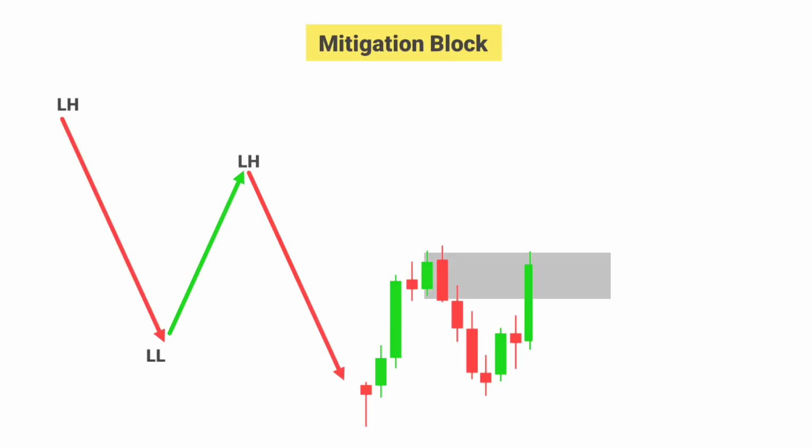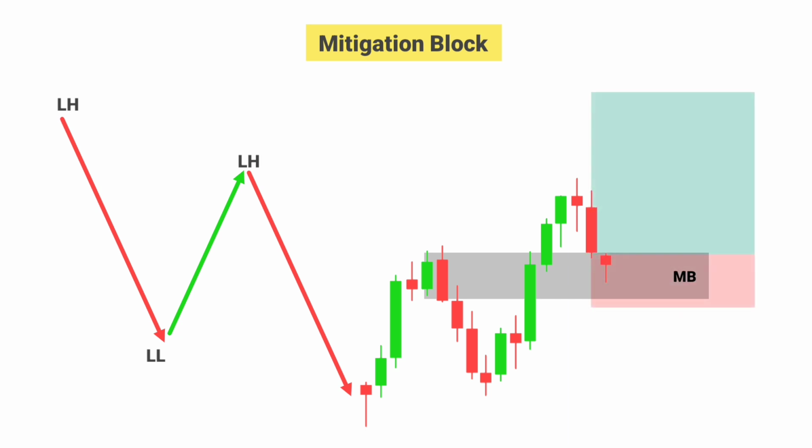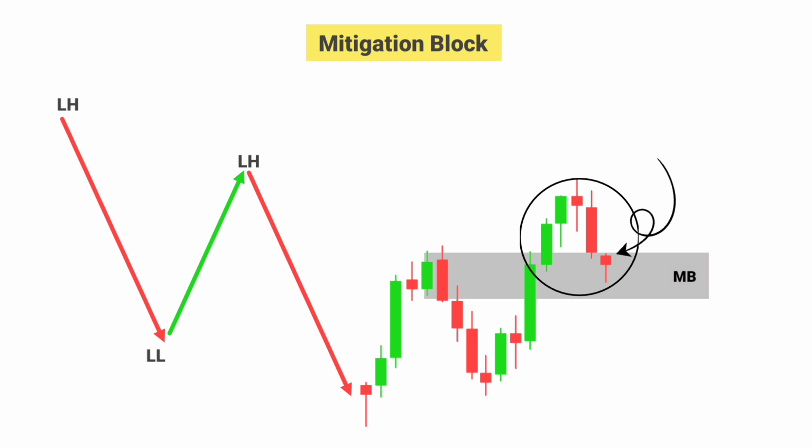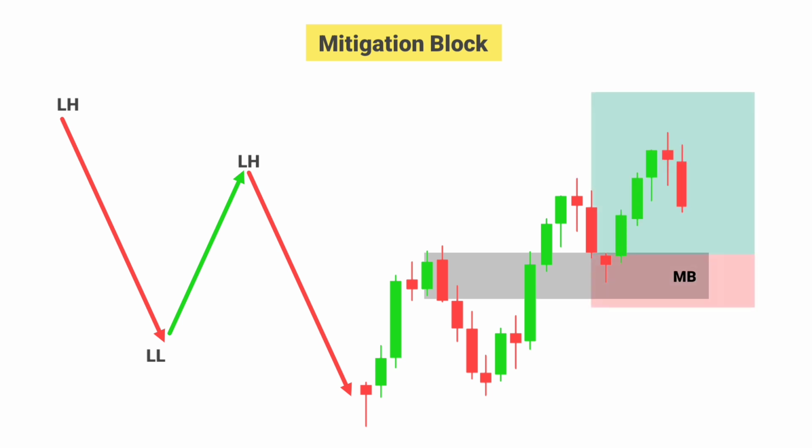The most common mistake traders make is entering as soon as price touches the mitigation block. Touching the zone means nothing by itself. A mitigation block defines where price may react, not when it will react. Institutions do not defend levels blindly. They wait for liquidity. In many failed trades, price retraces into a mitigation block without sweeping internal liquidity first. Traders enter early, price continues through the zone, and stops are hit. The mitigation block didn't fail. Mitigation never happened.